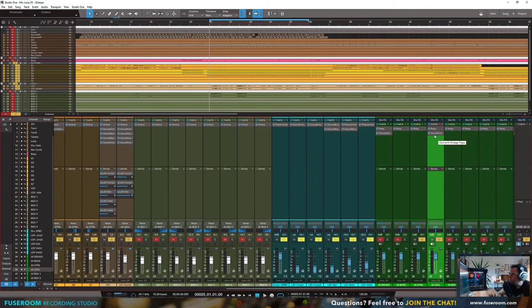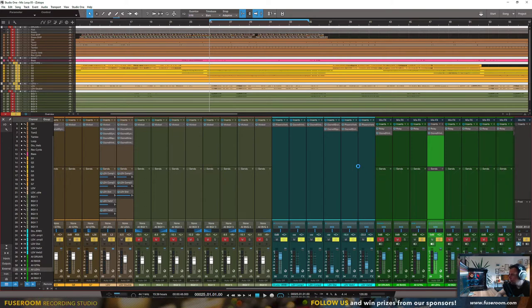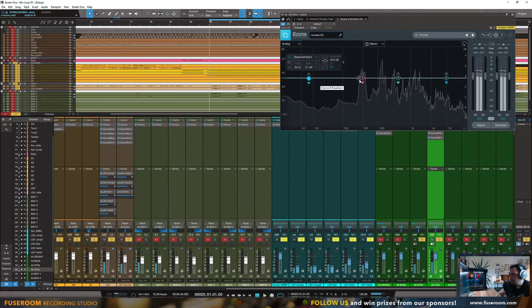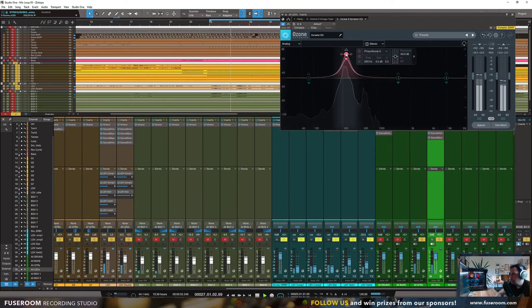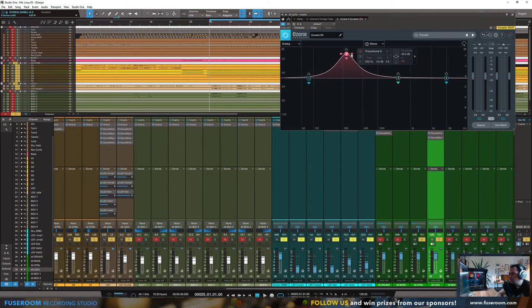So the vocals have this sort of low halo that I want, but I don't want it to be there all the single time. So I'm going to try the dynamic EQ, so I can find a band where I like how it sounds. Which is what I was looking for in the vintage EQ, but now we can make it a little bit brighter, a little bit wider, and we can tell it to expand when we like, so that the low frequency is gonna jump and dance around instead of being fixed. It's gonna give us a better impression of a warmer vocal without being overwhelmingly huge and bloated.